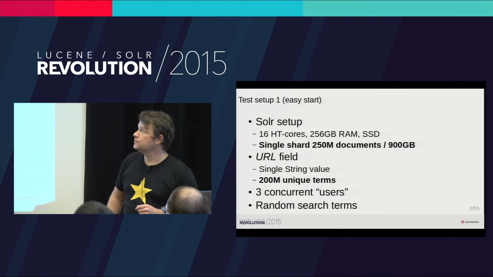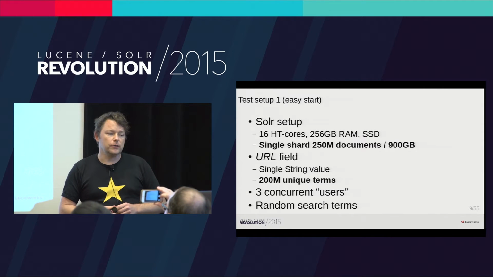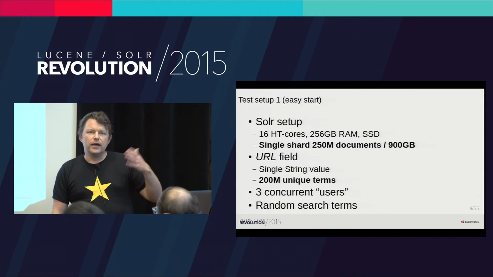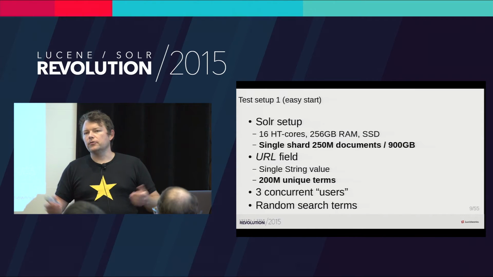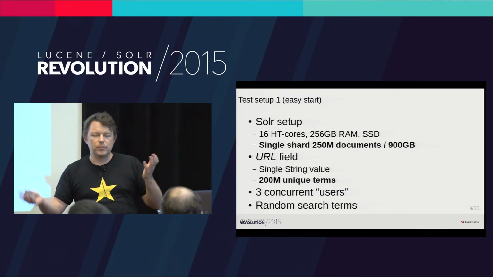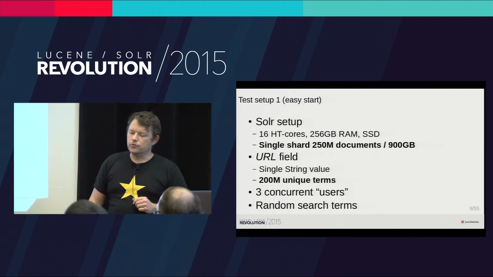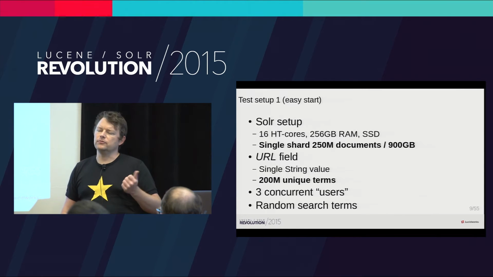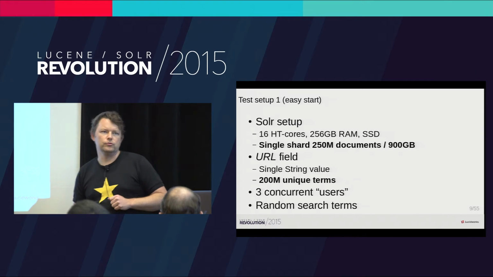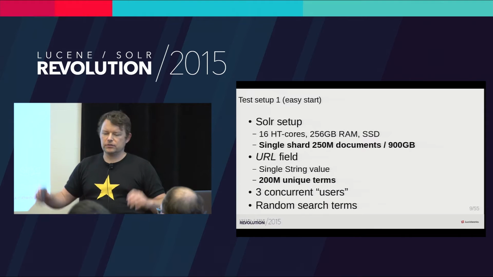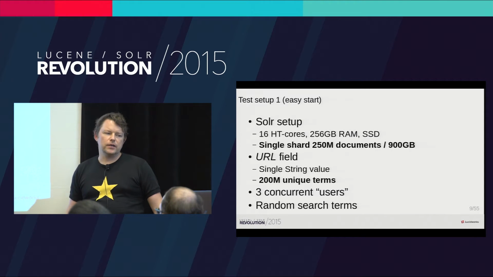The first setup. We're starting out small, nothing distributed, just a single shard with these documents of this size. And as we have a web archive, we would like to facet on a URL field in the harvested resources. That is nearly unique, so about 200 million unique values, which actually fits very well with the 100 million value question from yesterday's Stump the Chump, for those of you who attended that. And we're putting 3 users. This is, of course, just JMeter tests. And we're hitting it with random search terms.